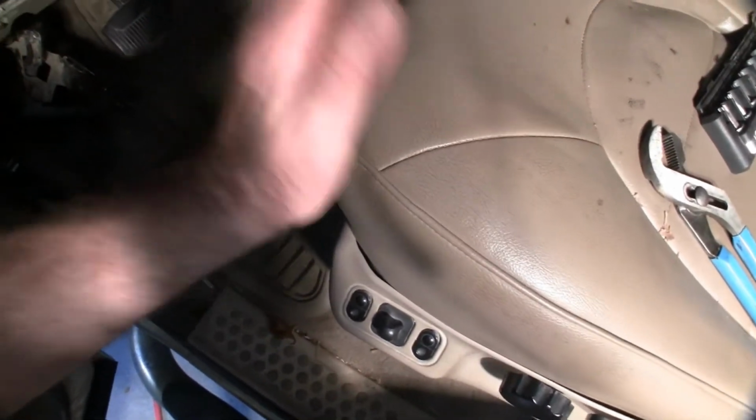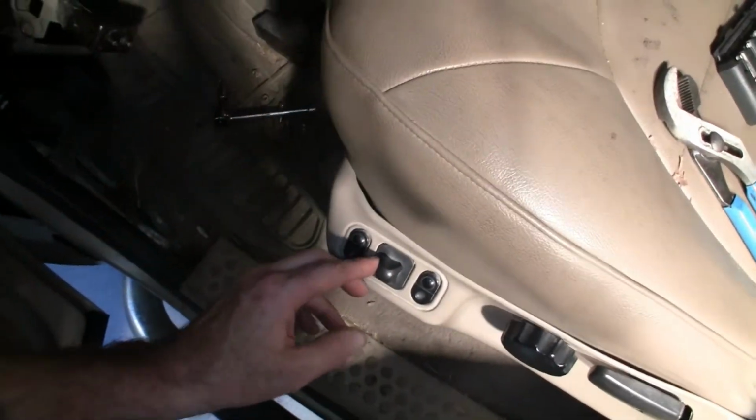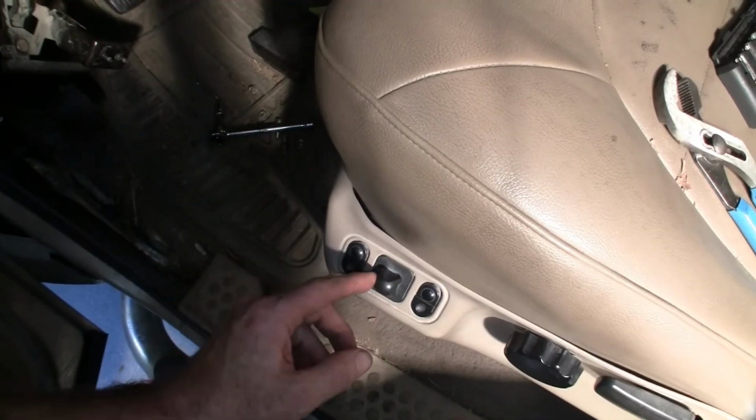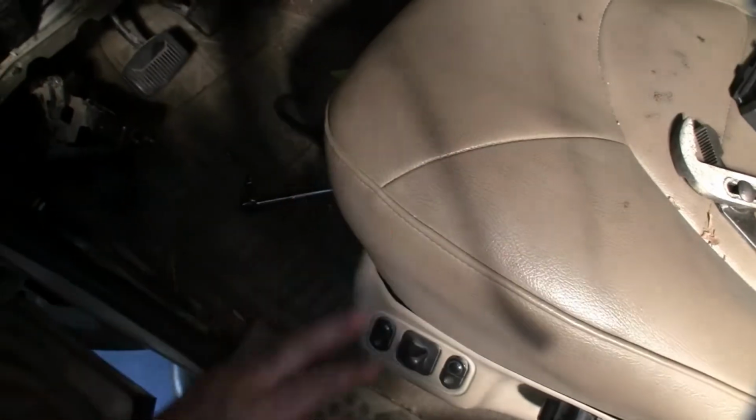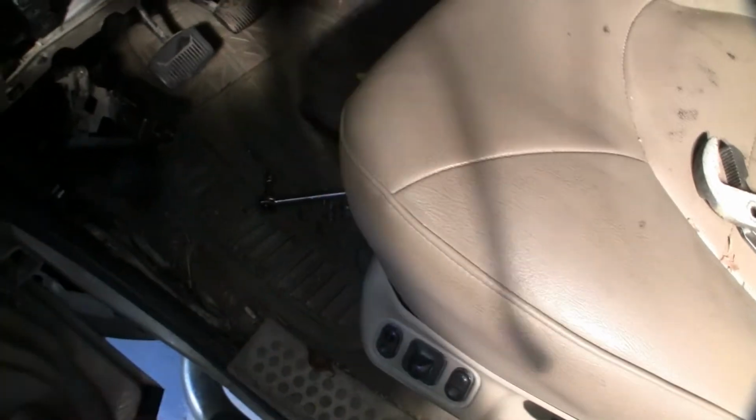Don't forget your dielectric grease. One thing I forgot to do, hopefully I'll mention this at the beginning instead of the very end: pull your seat back before you disconnect your battery. Make it a little bit easier to get access to everything.